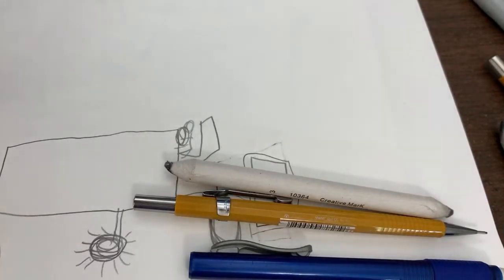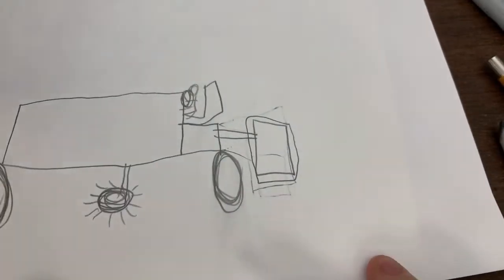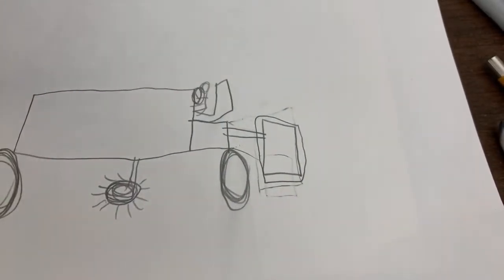You take it over. You tell him what you're going to draw. I am going to draw you guys a Zamboni. How many times do you like to see the Zamboni going around the ice? When I was little, I liked to see the Zamboni going around the ice. It's very cool. I like to go to the rink to see the guys ride the Zamboni. Mario, they're all saying hi to you. Hi, Mario. It would be really cool one day if you get for your birthday a guy to drive a Zamboni for you, to ride the Zamboni. That'd be really cool. Yeah, that's right. You want to draw that one now?